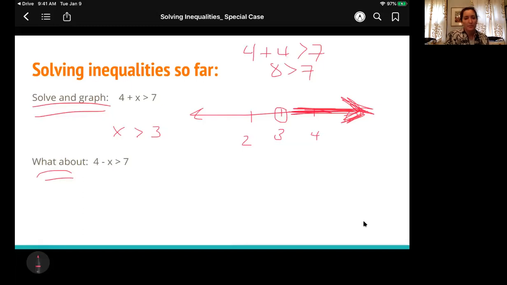So I'm going to treat this problem just like Rock came up with that 3, right? Subtracted 4. And I've got a greater than and a 3. And I'm going to bring down this negative x. Now, when you solve an equation where you've got a negative in front of the x, what do you do to both sides to finish solving it? How would I get rid of that negative in front of the x?